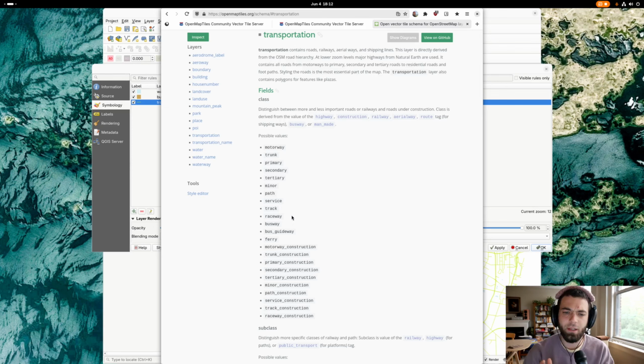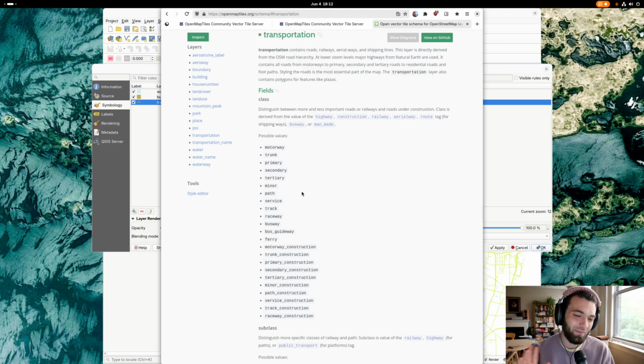If you're unfamiliar with these, there's probably some information right here on this page, but I know that there's a wealth of information on the OpenStreetMap wiki. That's a really great place to go look for some of the definitions of what these roads mean. The OpenStreetMap project was started in the UK, so a lot of sort of British English is used in the tags that we refer to features with. So yeah, definitely good when you're making a more specific map to have a good understanding of what you're selecting and why, and that'll help reduce any surprises as you're figuring out what your rules should be.